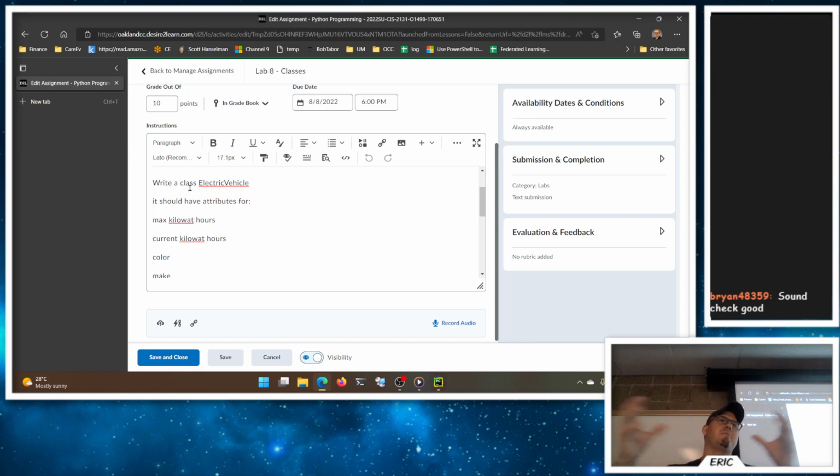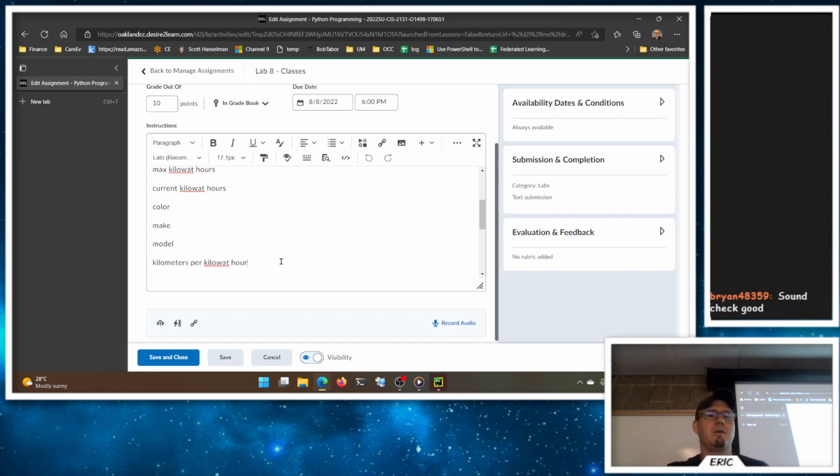One of the ideas is we're going to encapsulate. We're going to take all the details about a noun and put it into one nice little package. Another piece that goes with that is that we want to give people public functions that they can use to interact with our class. Right? So generally, when you have a noun, all of its details are attributes. They'll be variables that we store, and each instance of that class can have its own set of variables. Right? So just like you can have multiple chairs, multiple cups, multiple computers, they all get a set of attributes, and we can set values for them. So for electric vehicle, we'll have max kilowatt hours, current kilowatt hours, color, make, model, and kilometers per kilowatt hour.